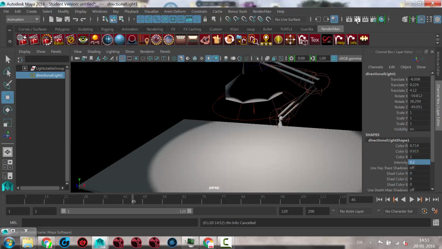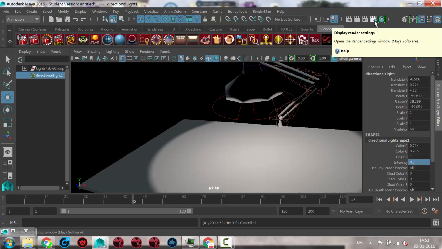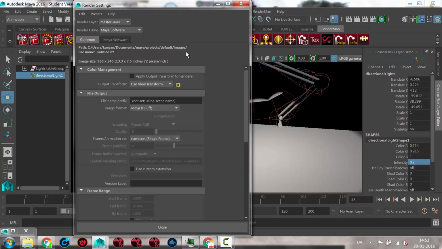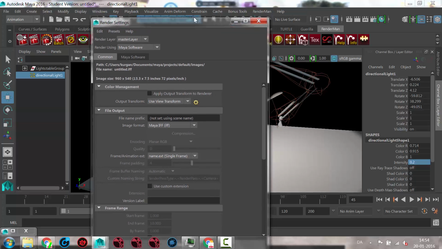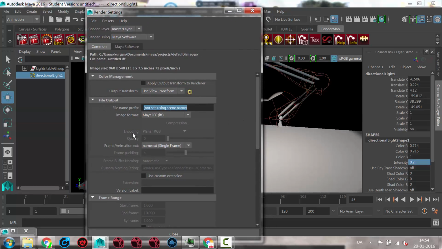In this section here with different buttons, the one over here with the gear icon on it is the setup for the rendering. That is where you set up things like what resolution, what quality, what options should there be. So in this case, it will tell me where it's going to put the images. It's going to put it in C, users, and so on, images. And then the file name will be untitled.iff. It's because my scene is called untitled. I haven't saved it yet, so it'll use the file name. That's what it says here, use scene file name.